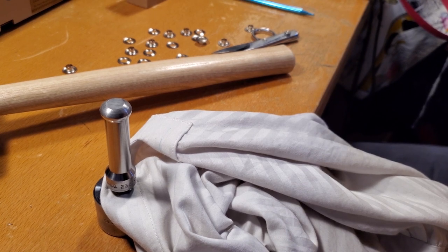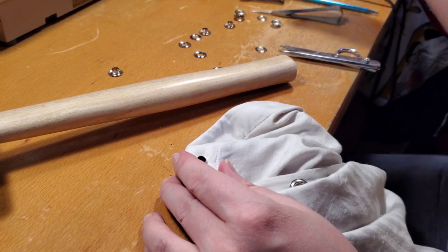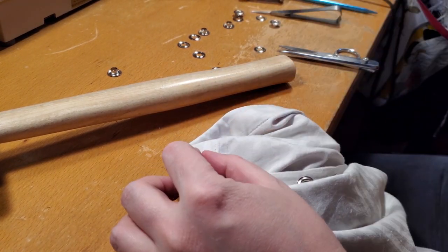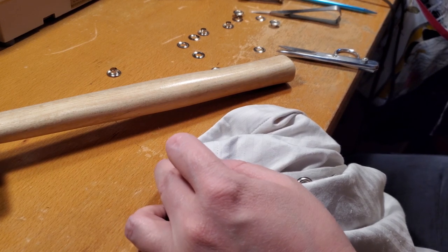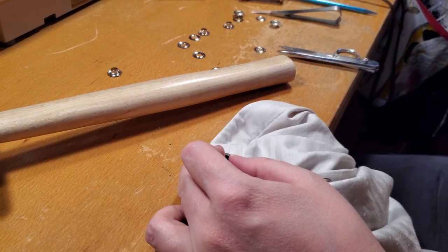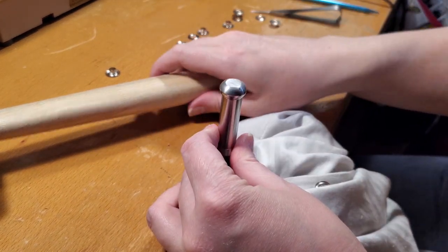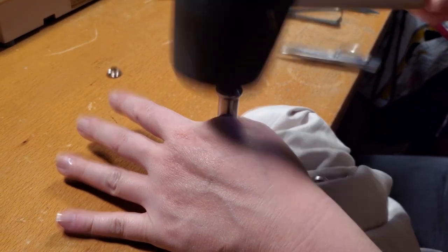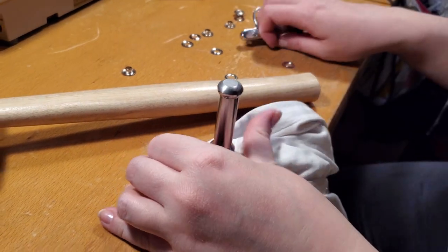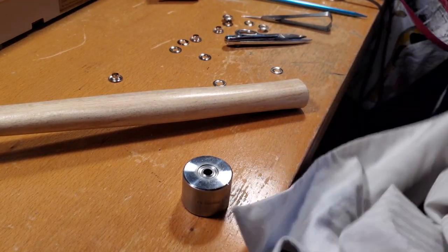I should point out that this particular spreading method — I only use it on small grommet sizes: double zeros and zeros. Anything bigger, you kind of do have to cut into it, especially when you're getting into large grommets. I'll just do a soft set in here — see, it made lots of noise and things jumped around, but now this isn't going to come off while I put all of them on and take it outside.